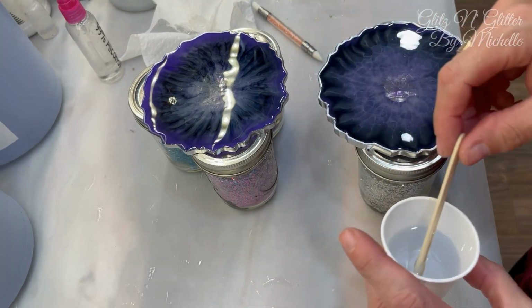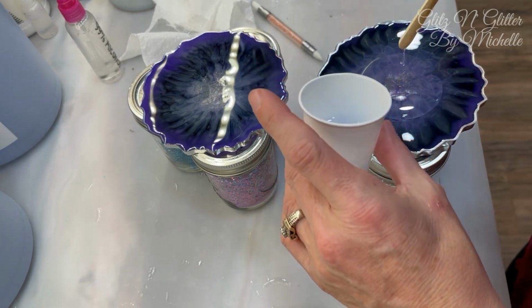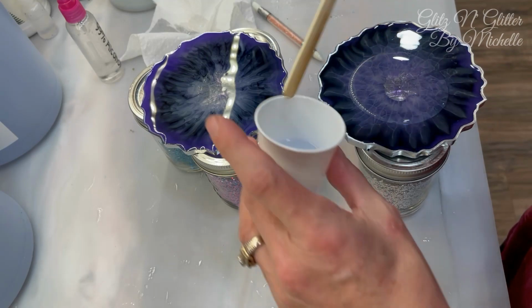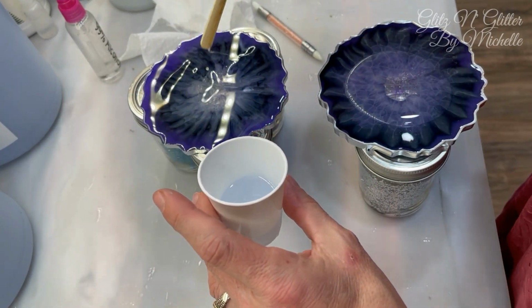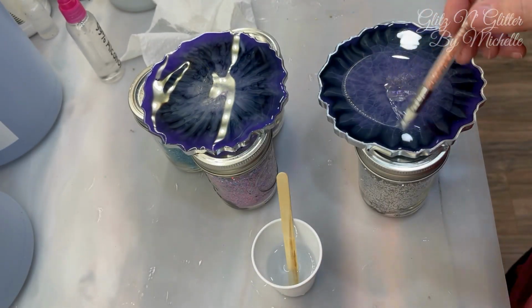And then I will do the same thing to this one. I just won't put as much on. So 2 ounces was too much. So you only needed probably about a half ounce per coaster. So now I have extra to make freebies.